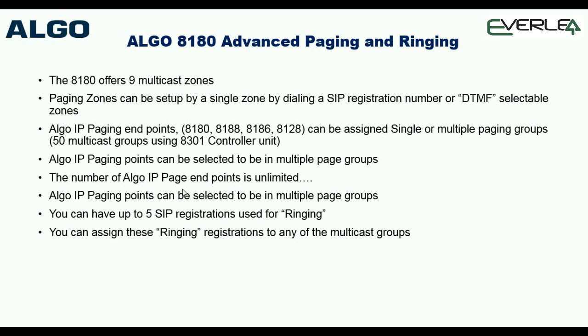Or if they dial the other option, or it comes on a different set of lines and rings the other SIP registration, it can say this is a call from XYZ. Okay, in the extreme you could do recordings, or you could just simply use different ringing. So the staff would know that this call I'm about to pick up off the Algo is this one, or this call is the other one. Okay, so quite flexible, very handy. You can assign these ringing registrations to any other multicasting groups, etc.